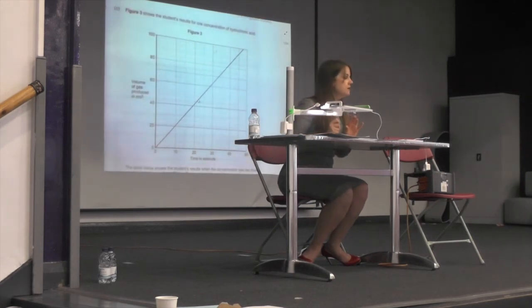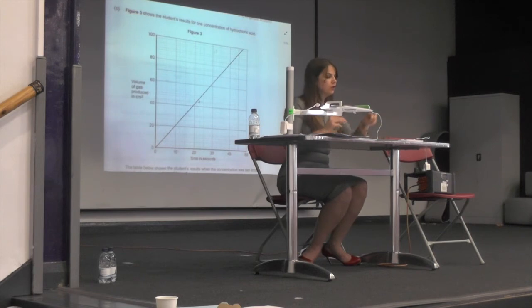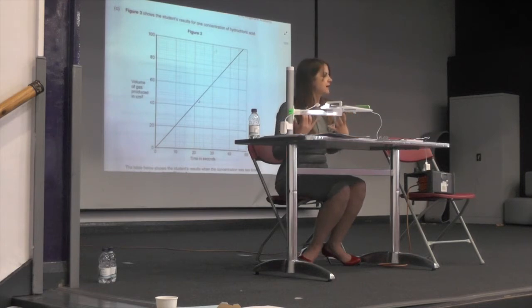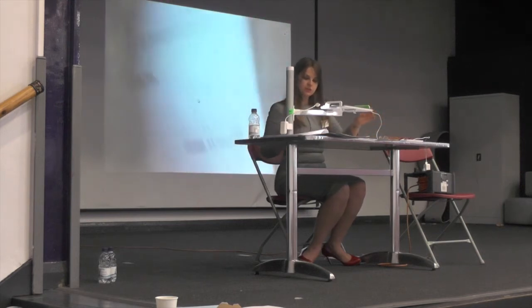Now, when you're looking at any graph of a rate of reaction, a rate means reaction or something that happens over a certain amount of time. So, oopsie, missed a question. Where's it gone? There's a question missing, sorry. I think it's on the other side. There we go. That's better.